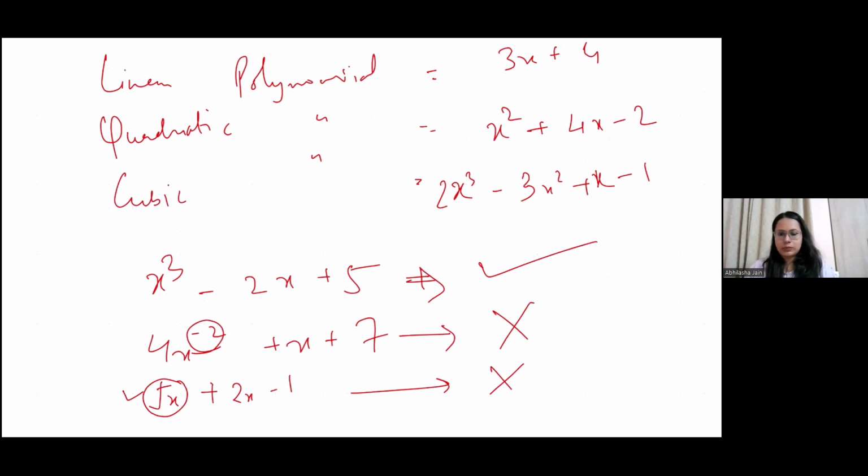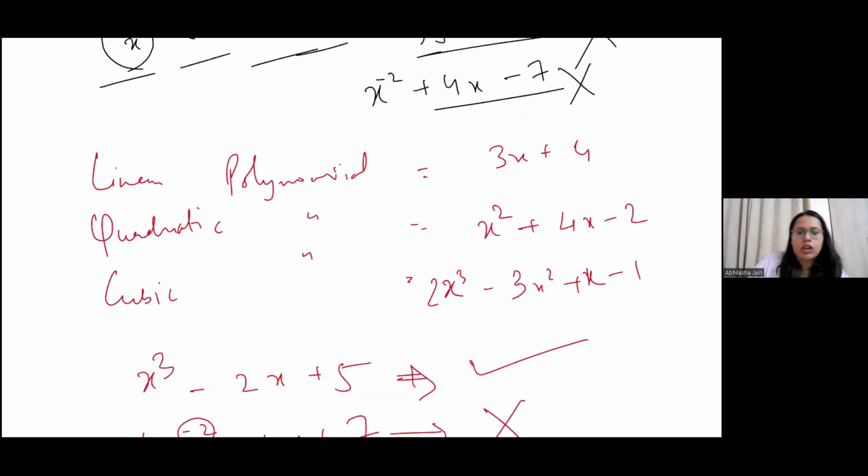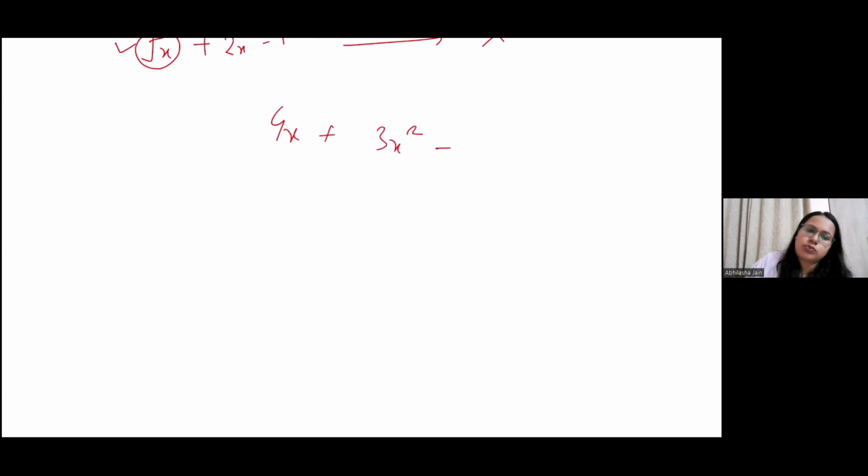Okay. So the next part is what we just did. We just did the types of polynomial based on degrees. Firstly, what is degree? Degree is nothing but the highest exponent of the variable. So if the equation is written in this way, let's say -2 minus 14x cubed minus 2. What is the degree of this equation? Is this 1 or is this 3? Of course it is 3.